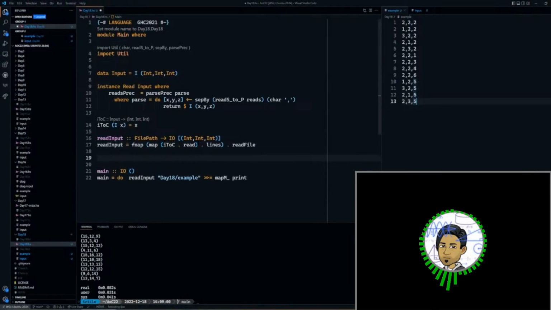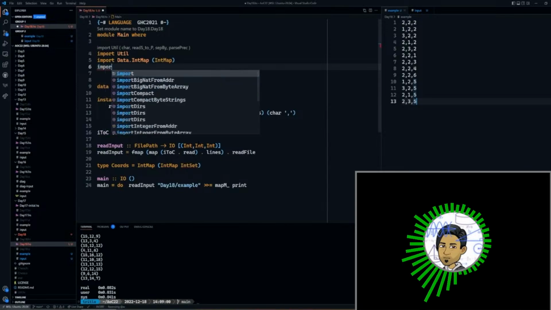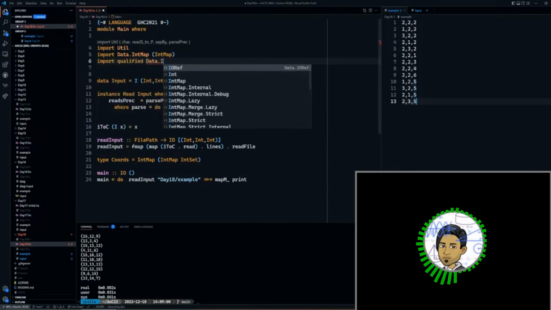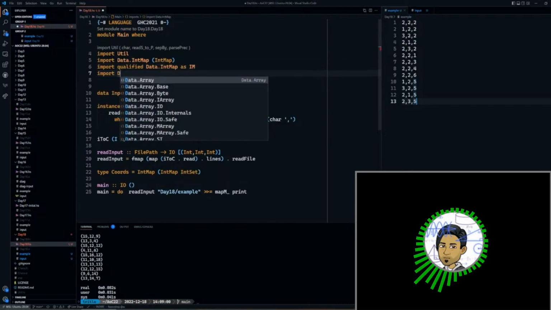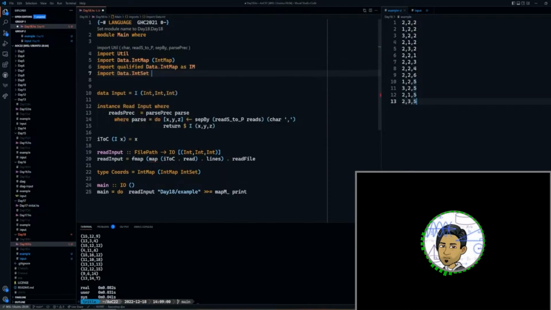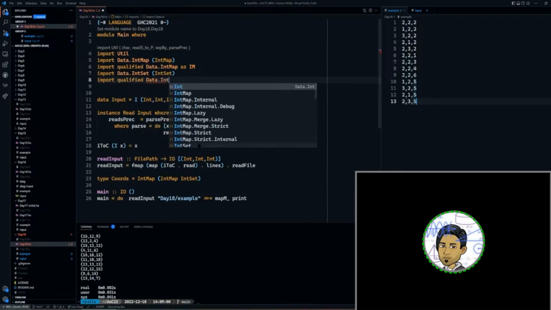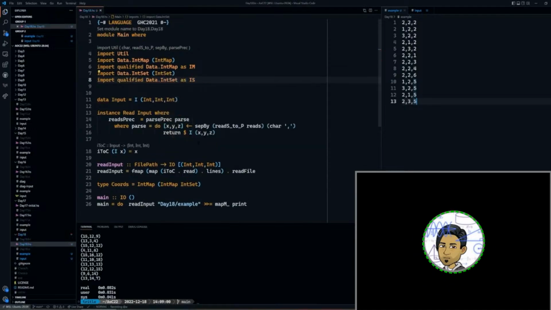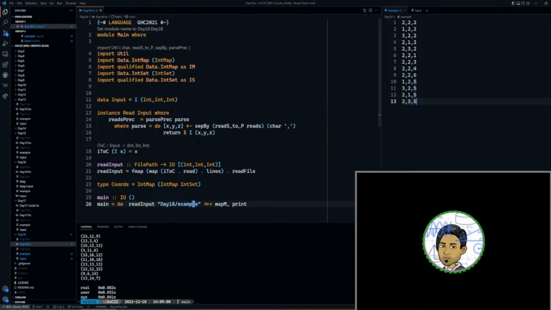Now, oh my god, import qualified Data.IntMap, import Data.IntSet as, import qualified Data.IntSet as IS. Now how do we construct? So we got a list of coordinates.